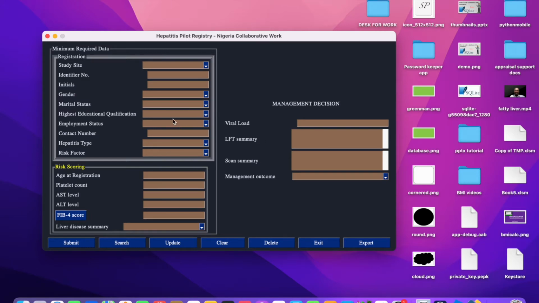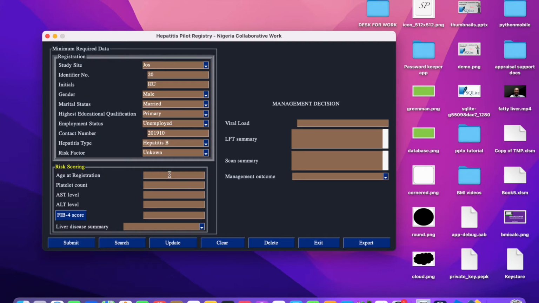Now, if you want to search and get back this patient, perhaps once you've got information regarding these parts, you can go to this identifier number, remember number 20, and then you can search. See, it brings up this same patient clearly, and then you can add the information.